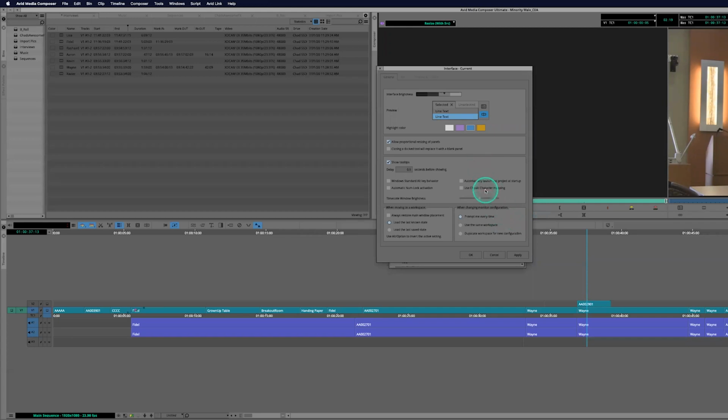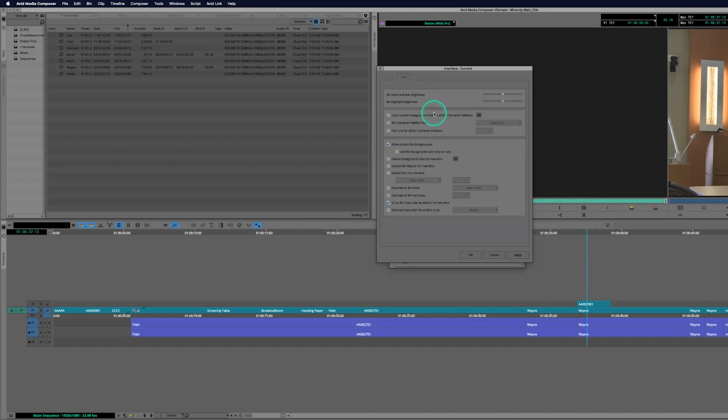There's some other questions in here that I don't really think too much about, but there's some other things. Automatic number lock activated, etc. Windows standard alt key behavior, some basic things like there. But over here, there's a general setting, and then there's a bin settings. And here, the bin settings, the bin icon and text brightness. So this is in the bin, the icon and text brightness. So we can say the bin icon and text brightness, we can make a little bit brighter and make it a little bit more tense. We'll hit apply, and now it's a little bit lighter.